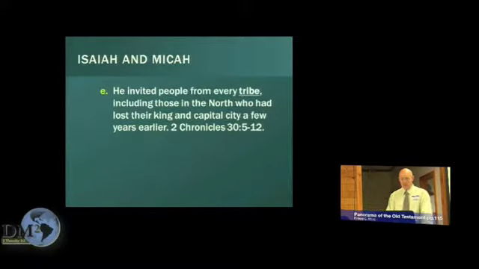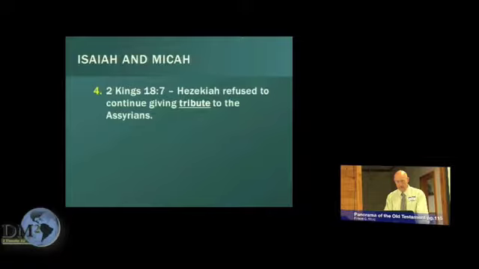He invited people from every tribe, including those in the north who had lost their king and capital city a few years earlier. So he's working on the healing of things going on. Second Kings 18:7. Hezekiah refused to continue giving tribute to the Assyrians. It says, and the Lord was with him. Wherever he went, he prospered. And he rebelled against the king of Assyria and did not serve him.